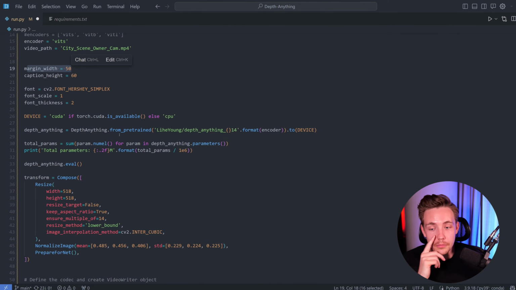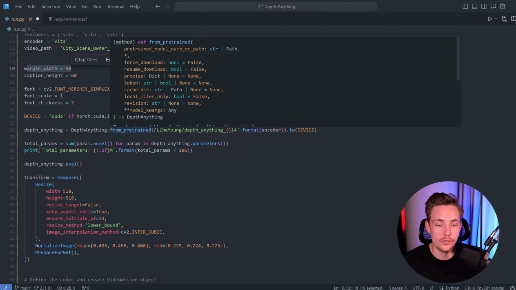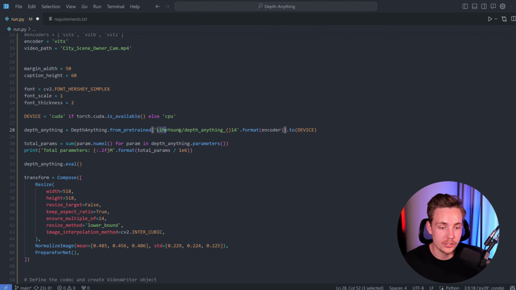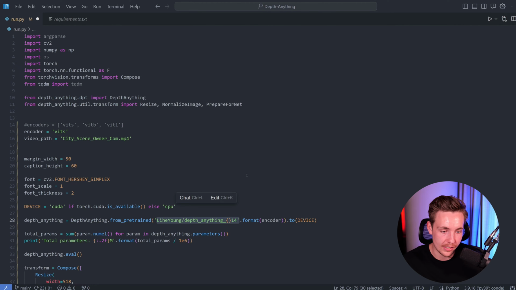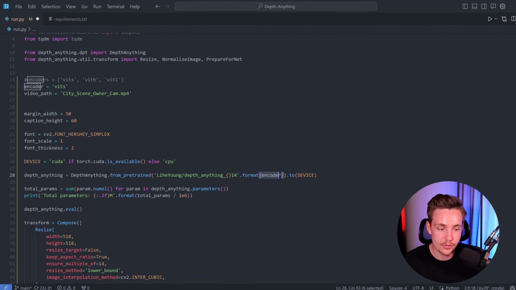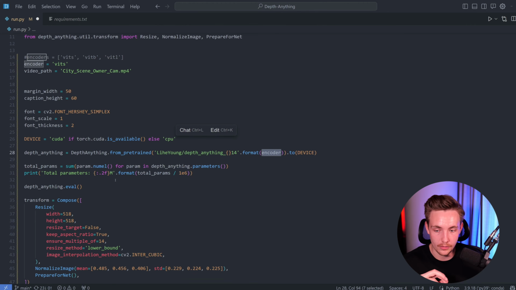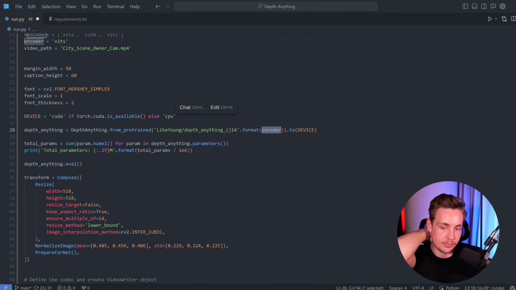Now we need to set up our depth anything model. So inside DepthAnything.from_pretrained, we can load in the pre-trained weights. And this is basically just from a Hugging Face directory, that we can directly go in and take. We just specify the encoder, we put it on the device, and then we have loaded in our depth anything model from a pre-trained weight file. First of all, it's just going to print out the total number of parameters. Those are the exact same parameters as we saw inside the GitHub repository.